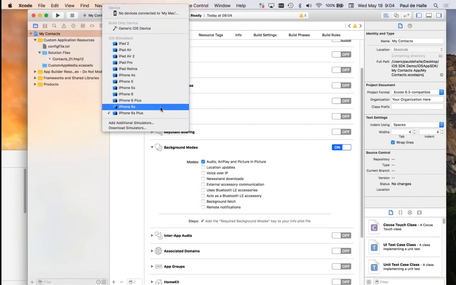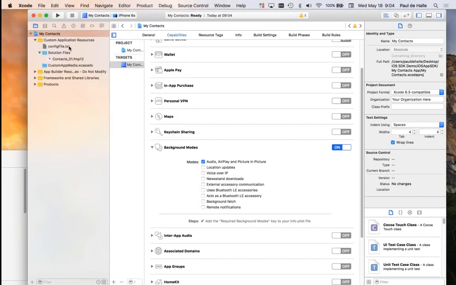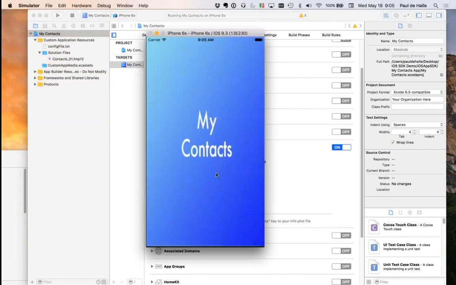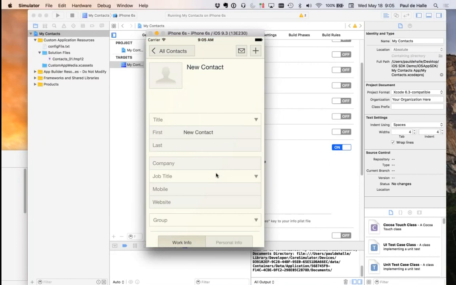Let's just go into iPhone 6s now, and we can run this. We've got a run icon over here. We click that. Xcode is going to compile the application. It's going to build it, and then it's going to open the simulator on my machine. Build has succeeded. I'm just going to open that in the background, so let me bring that to the foreground so you can see it's launching the app. There's our launch icon that we mentioned before, our launch graphic that's coming up because the first time the phone's loaded. And there we go.